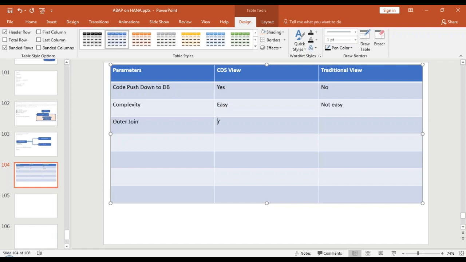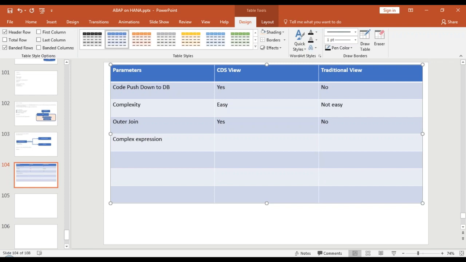Then comes the outer join. You can support outer join with CDS views, but there is no support for outer join in your traditional database views. They typically support inner join only. They don't support the outer join concept. Then if you have complex expressions, let's say in yesterday's class I showed you string expressions in SQL script.